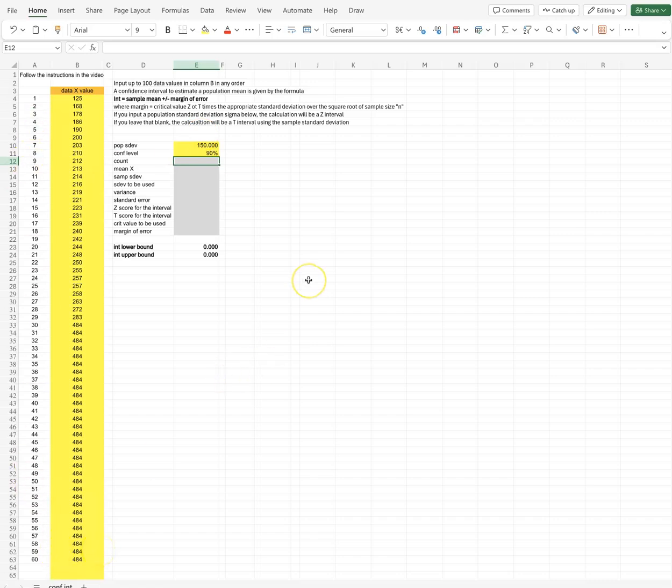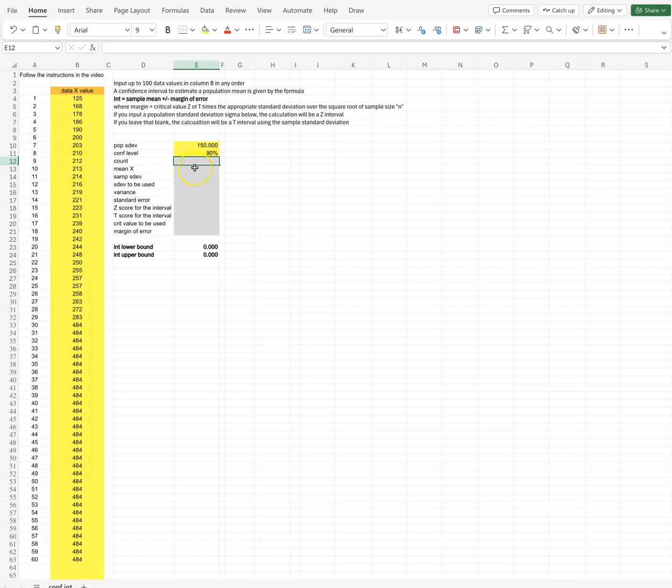I can see that. It's obvious, it's numbered automatically for me. But I don't want to type in that number because if I change my data or delete or add, I want the Excel spreadsheet to automatically know what the count is. And that's the beauty of using a spreadsheet, is that it can calculate and figure everything out when you change the data, everything gets automatically updated. Never compute something yourself and just type it into a cell in a spreadsheet, unless it's just like the raw data values we have here for X.